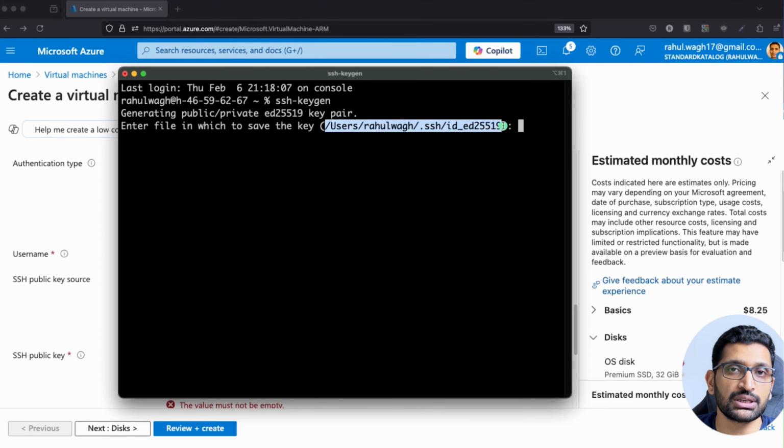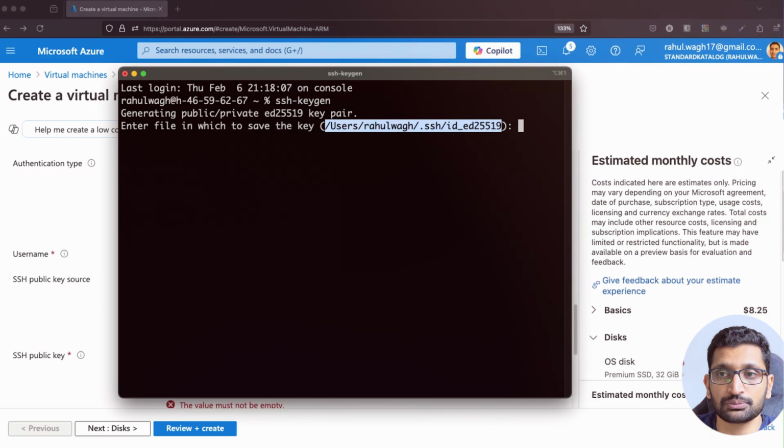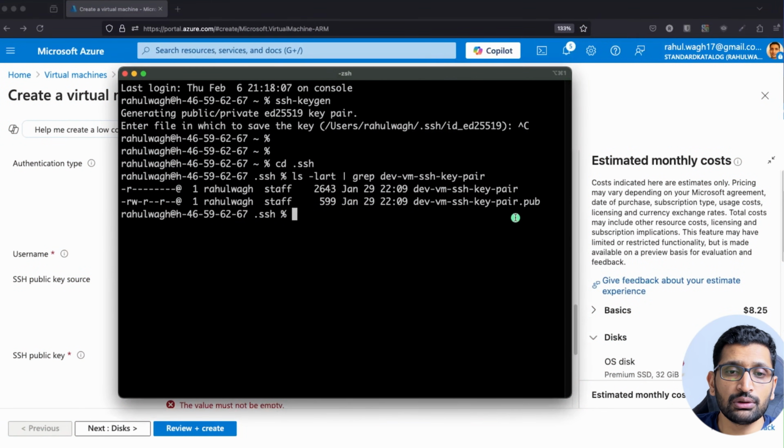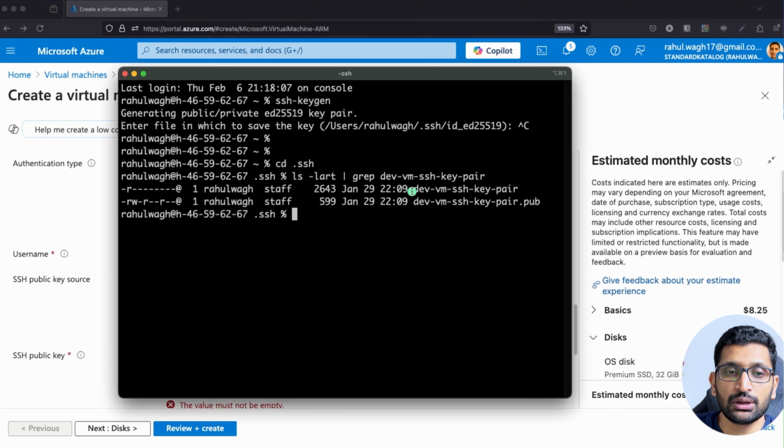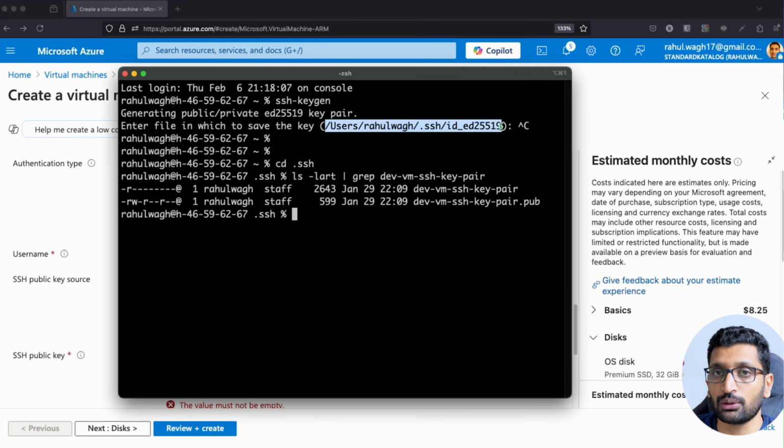This location will differ based on your laptop. So just make sure that you go and take a look at those SSH keys, which will be saved at that particular location. And once you generate those keys, then you will find these kinds of keys available on your local machine. So here you can see this is the name which I have given. If any key doesn't have any extension, which you can see over here, then it is a private key. And if the key has an extension .pub, which means it is a public key. So this is how the keys will be generated, and those keys will be available at this particular location.